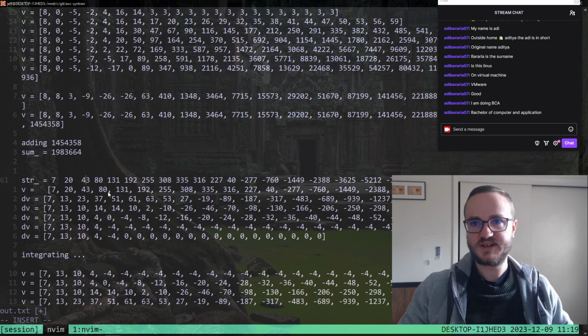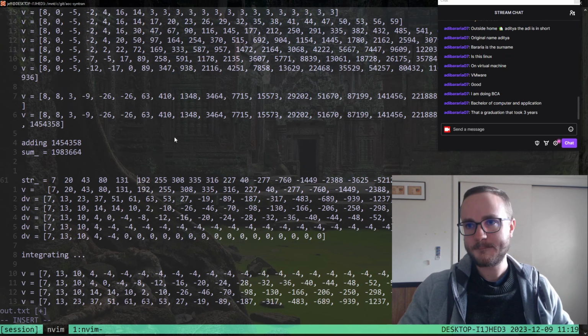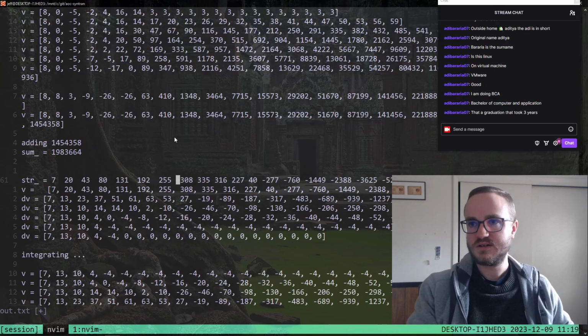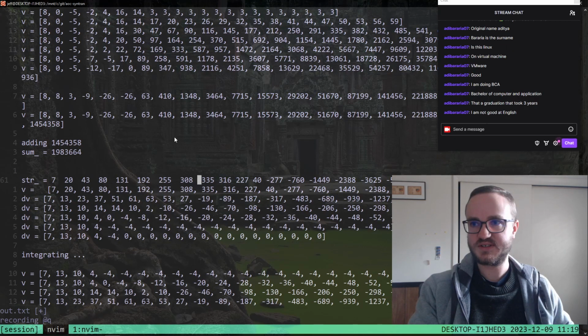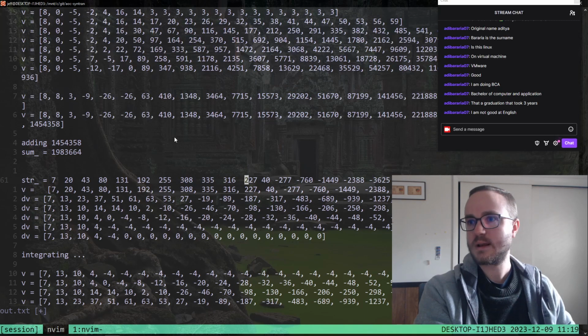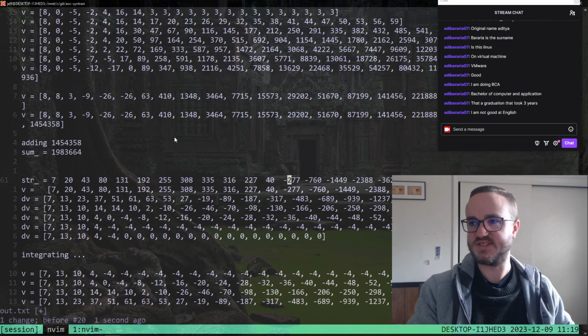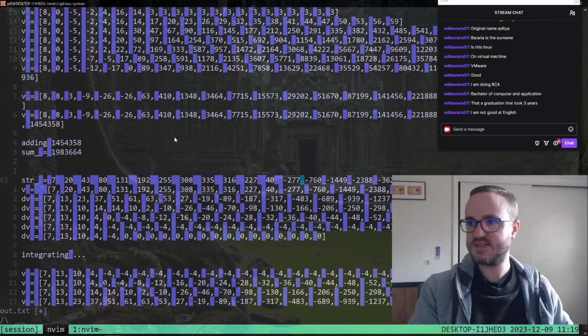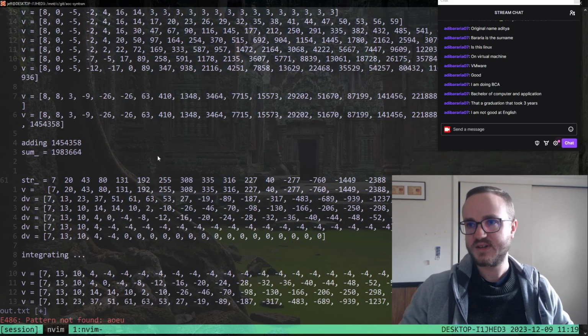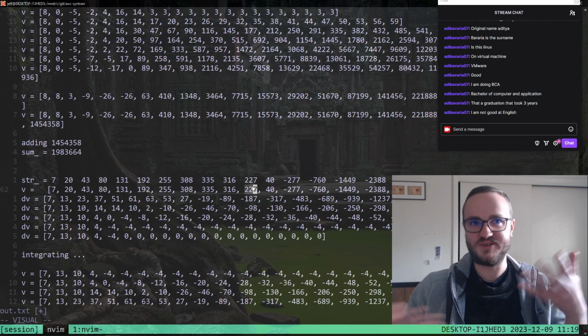Am I parsing this correct? I just have to get these lined up. Hold on, I can probably do a fancy macro. Advance by a word, insert a space. Ah, no, now it puts a space. I have to find a space and replace it with two spaces. So find a space. Okay, so I'm parsing the string into integers correctly. I saw this 227 and I saw this negative 227 and I saw a 227 and I thought like, oh no, I can't parse negative numbers.